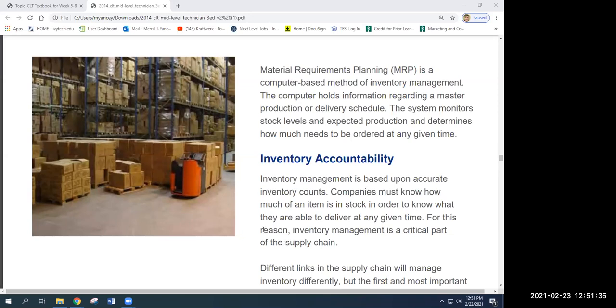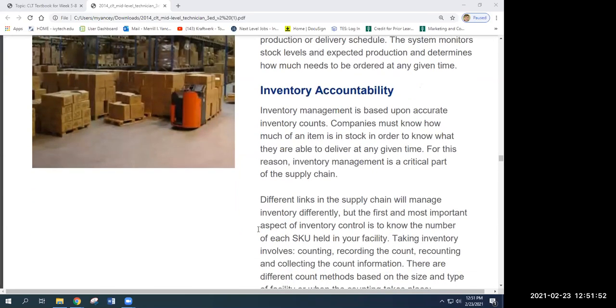Not so if you've got 15 million pieces in your inventory, like an Amazon center. They need somewhere around 1,500 line items inventoried each day. And so they use automation for that. They use drones and robots to go up and down aisles. Of course, there's going to be the human factor involved in that too. But when they use automation, they tend to have a more accurate count and a quicker count. And they're not paying for labor. They pay for inventory, or the automation. It was pretty high speed and high expense. But now they don't have to pay overtime or anything. They can have the machine run all holiday weekend or what have you.